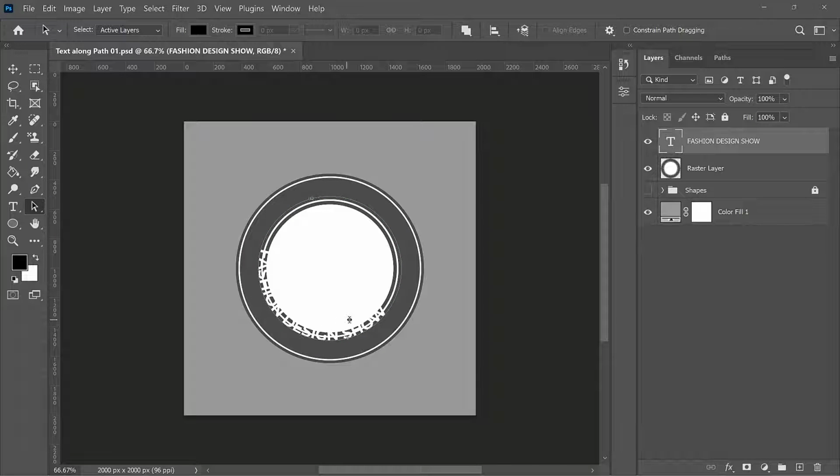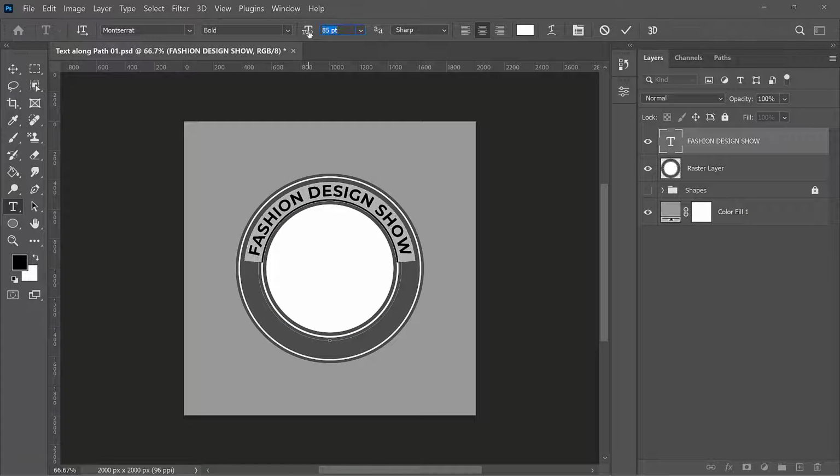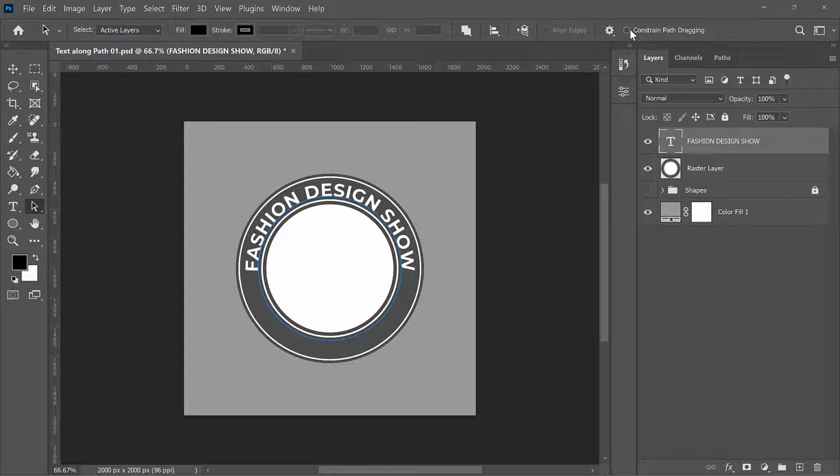Okay, and move the text freeform, as you can see. So what you have to do now is just drag and keep dragging until you have the text aligned the way you want. Okay, so let's just move it like this. This position actually looks good. Now that we have that, we can increase the font size. I'll double click here to select it, and increase the font size. Okay, 93 points looks good. I'll click here to commit those changes, and here we go. We have successfully created the first text right up there, as you can see.